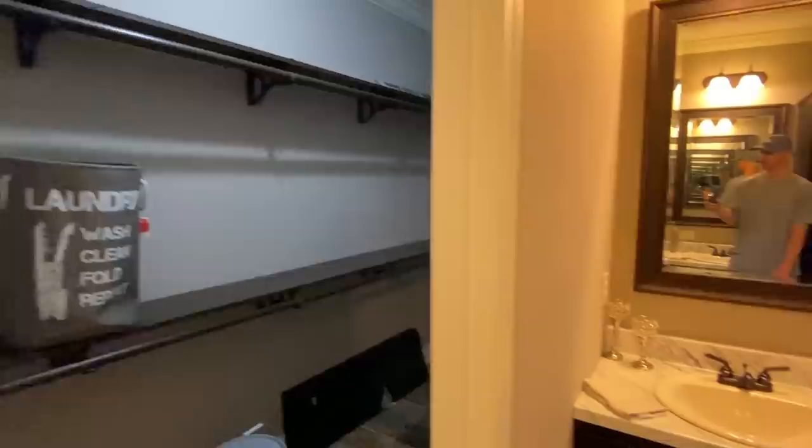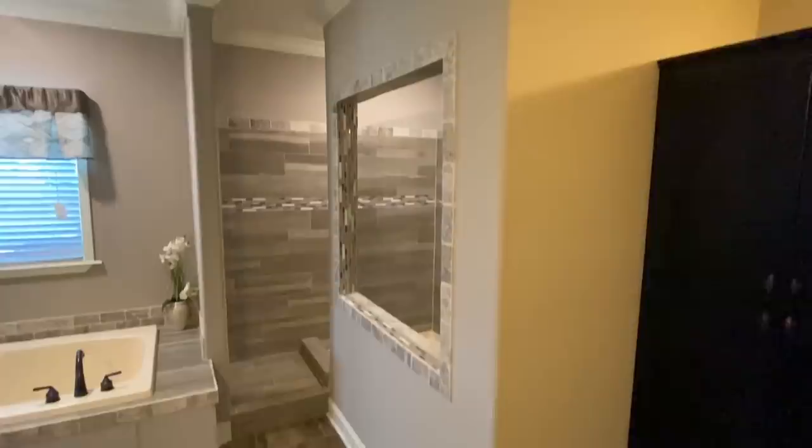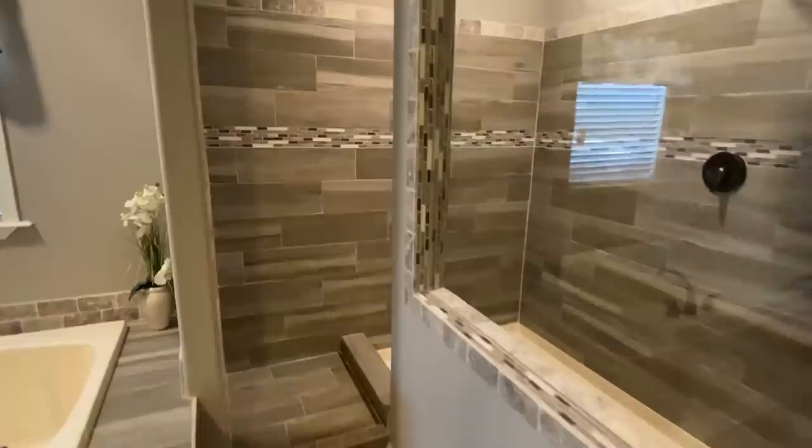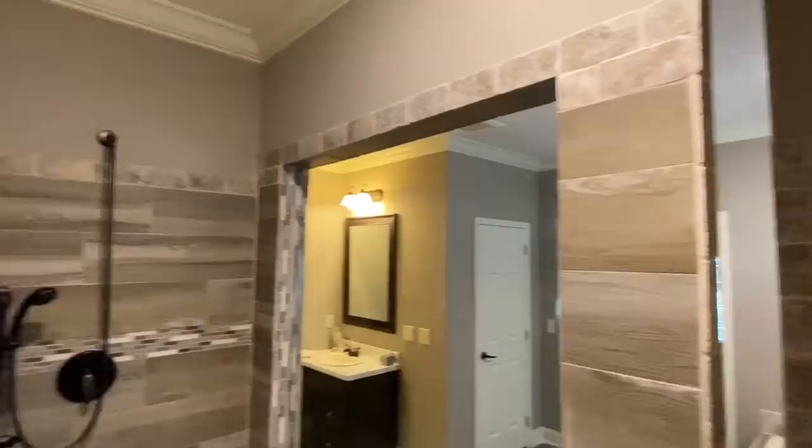We've got double shelves — no wire shelving, none of that stuff. I know that everyone does not like wire shelving, so none of that going on here. And then BAM — this right here is what I wanted to show you lastly in this home. This definitely changes the game. You walk up, you walk around, you come in — it's like a maze to get in here.